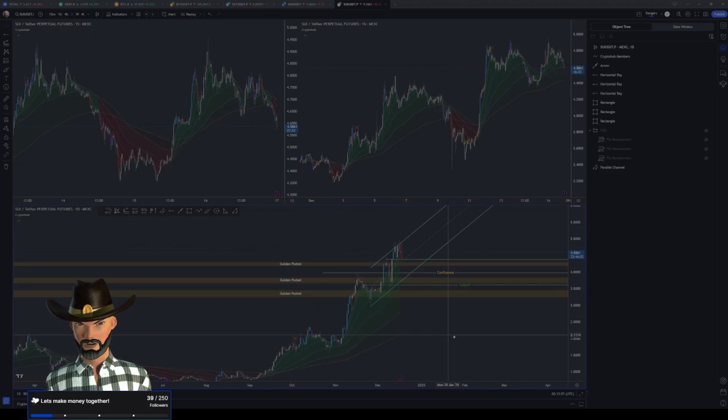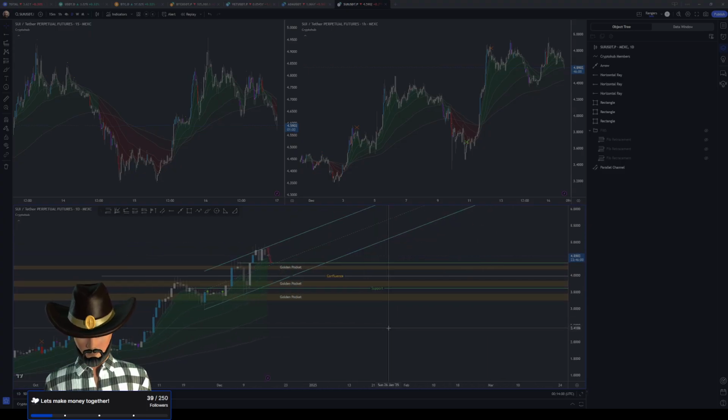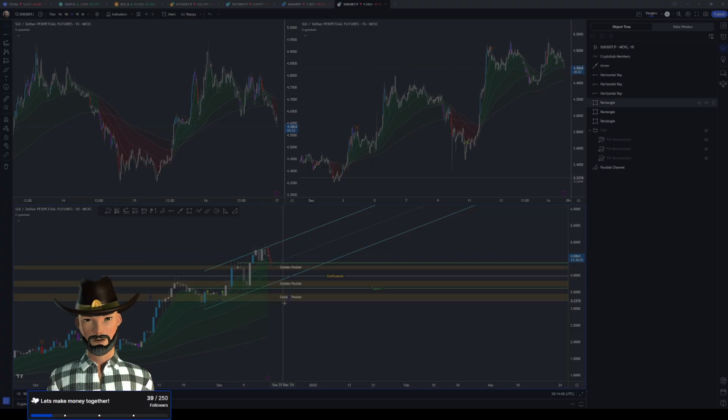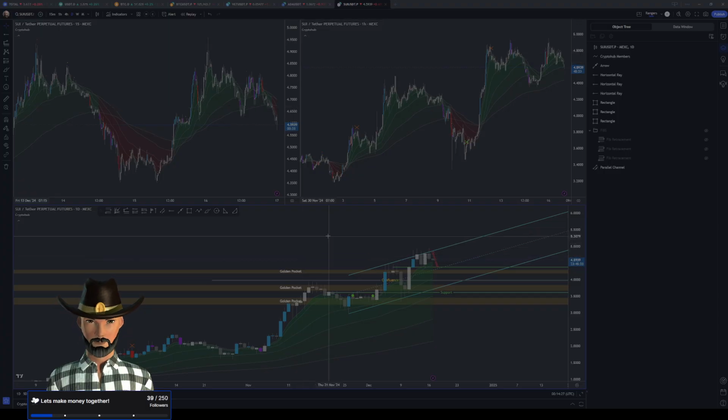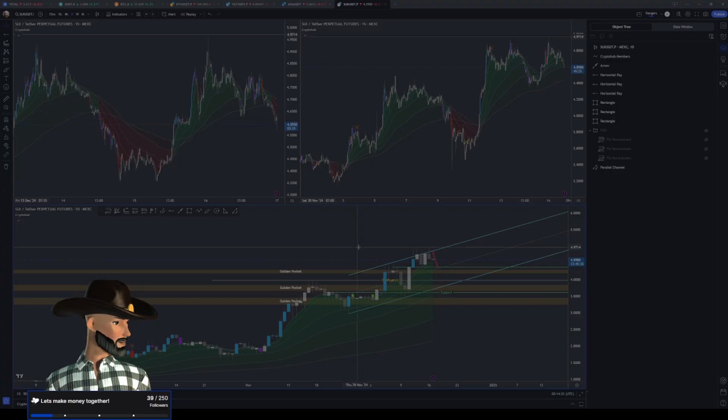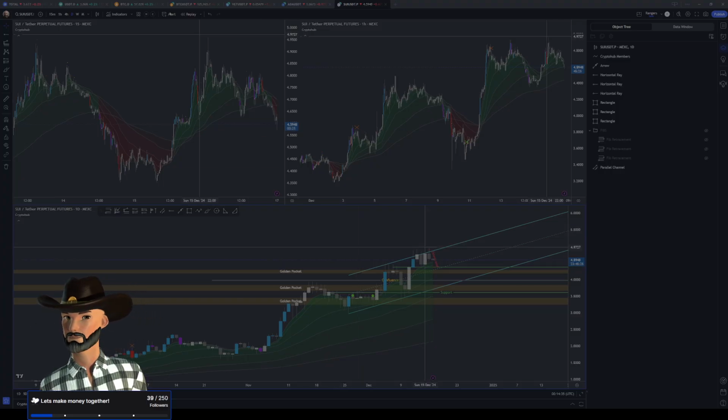Okay. But with Sui, I think it's coming down, and see how it reacts at that midpoint. Okay. If it smashes through that midpoint, it's coming down to the golden pocket here. But I don't see it going lower, really. To be honest, it might even bounce at that confluence, which would be nice. Right, let's have a look.